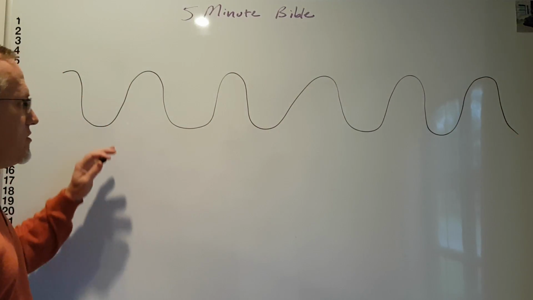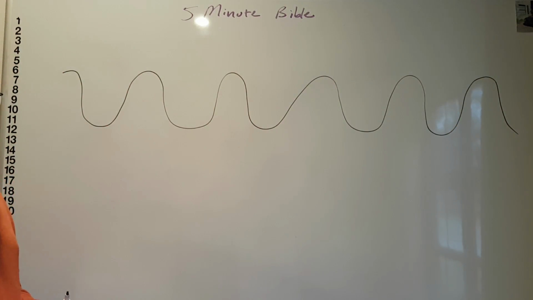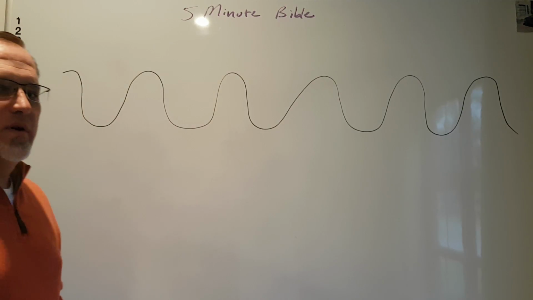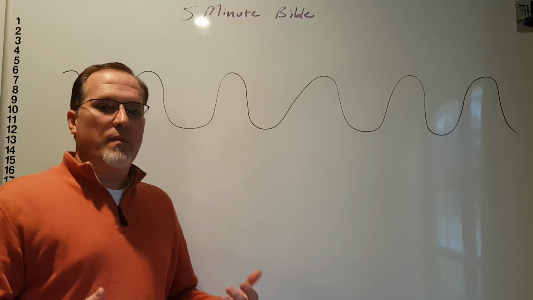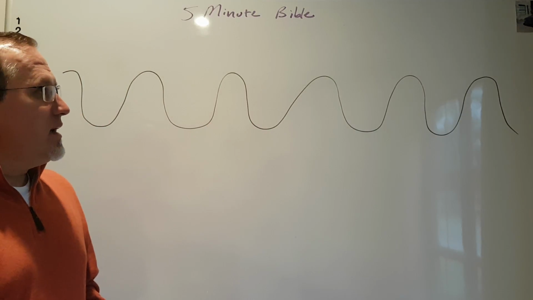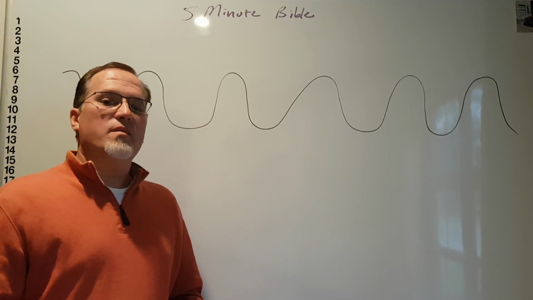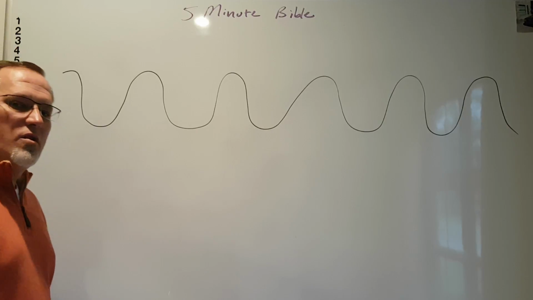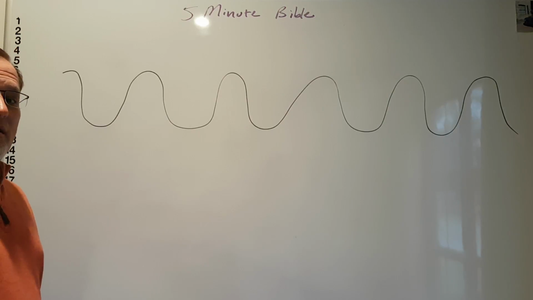All right, we use this wave as our Old Testament tool. And the reason we use the wave is because it represents high and low points in the relationship between God and man, and specifically between God and the Israelites as we move forward. And it's just an easy way to remember the time periods, and then attach the stories to those time periods. So here we go. Let's start off and let's see how the Old Testament unfolds.